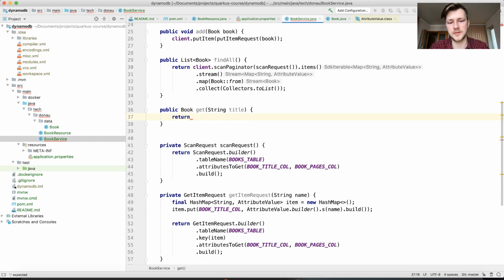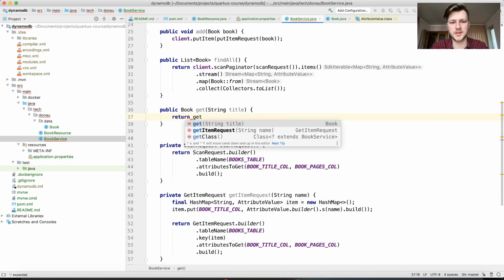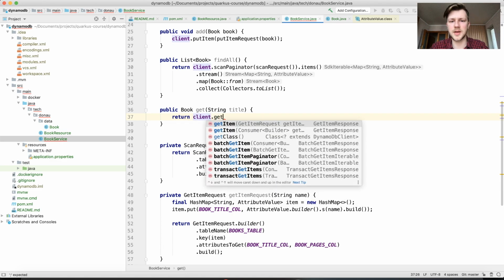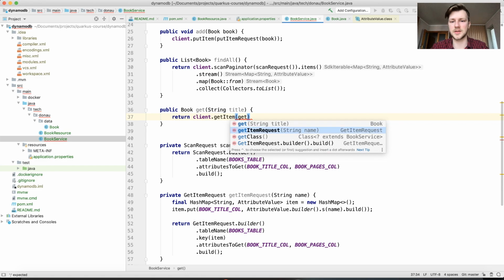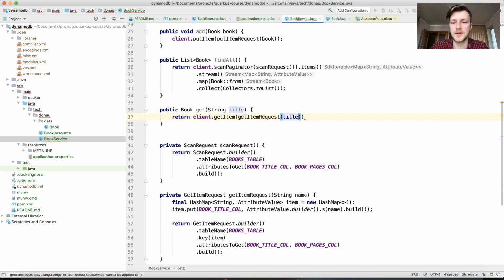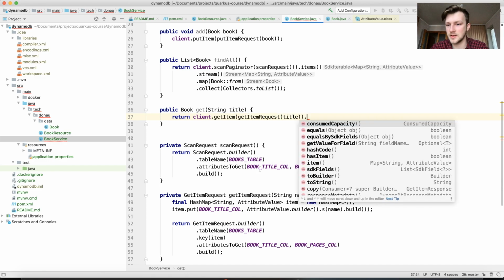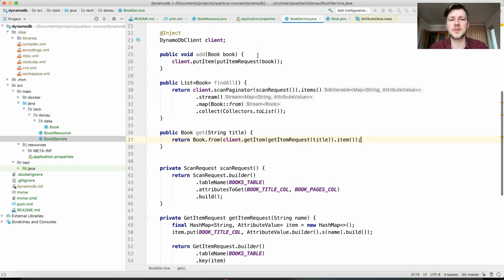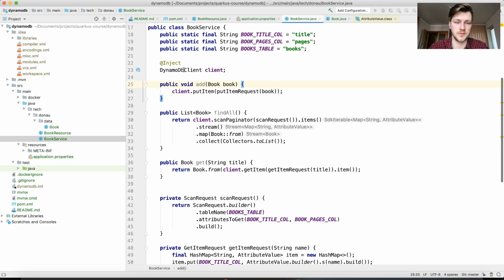You call the client get item request with the title like this, and inside you'll have an item here which you can convert to the book. We can do it maybe like this, book from. So yeah, that's it. You can use it in the book resource, and let's actually do it right now.